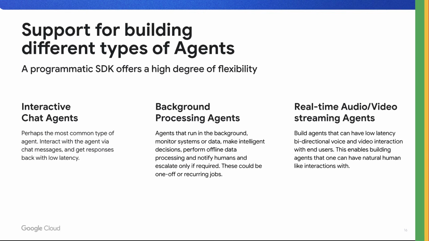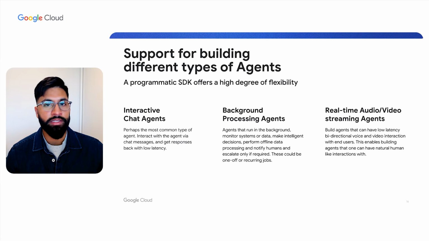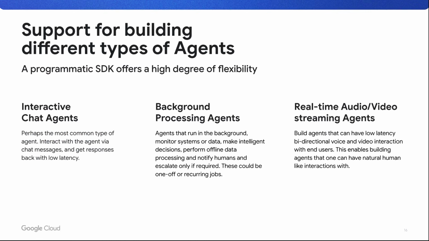Let's quickly talk about the code-first nature of the SDK and the flexibility that it allows you to build. So you can build interactive chat agents with low latency responses, background processing agents for monitoring systems or handling things like offline tasks, and even real-time agents. Those agents can interact naturally by using voice and video, and this is because native bidirectional audio and video streaming is natively supported in the ADK, and that supports live interactions with agents.